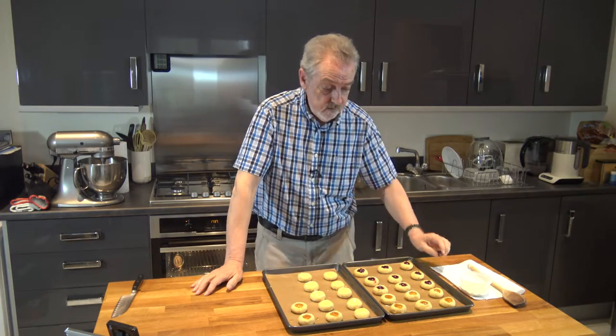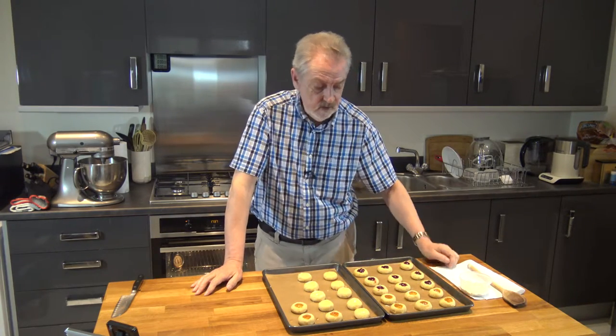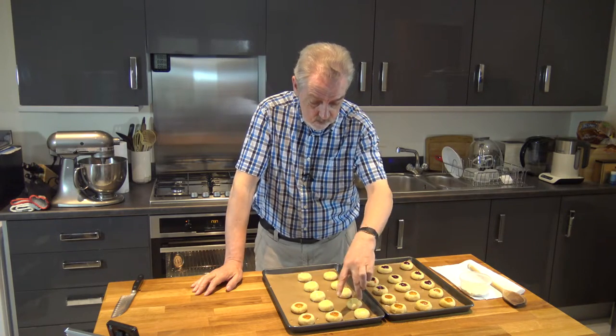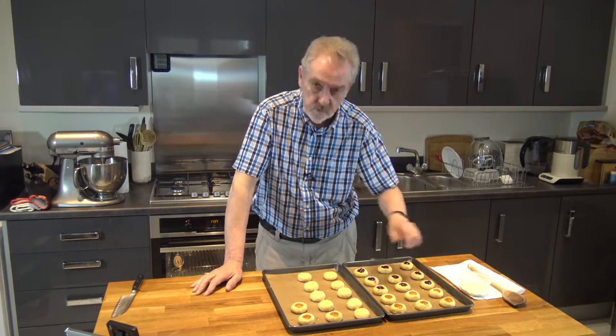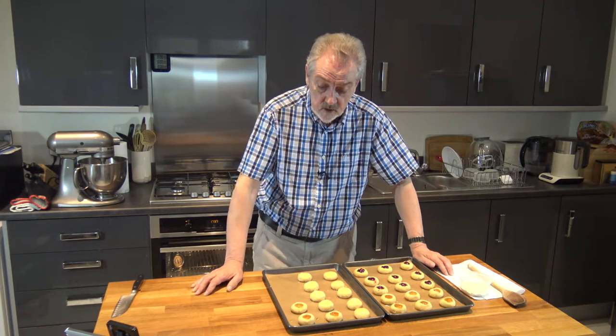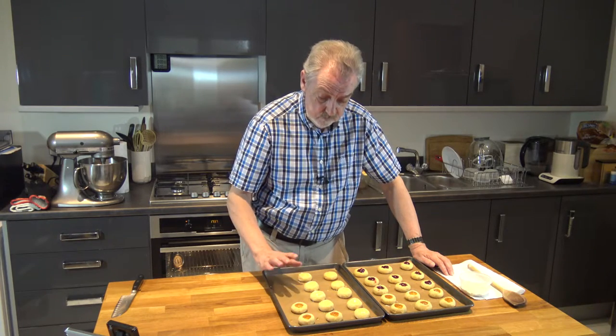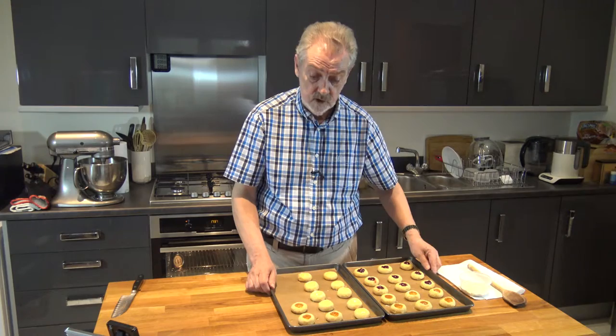Okay, so I've filled 9 each of orange and tangerine marmalade, lemon curd and raspberry jam. Seedless raspberry jam I'm using. So I'm going to put those in the oven for 12 to 15 minutes until they're cooked and are starting to go golden brown. Then I'm going to take them out, let them cool on the tray for a few minutes, then transfer them to a rack. Then I'll be back to show you the results.